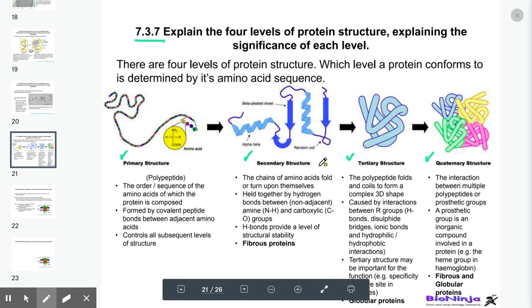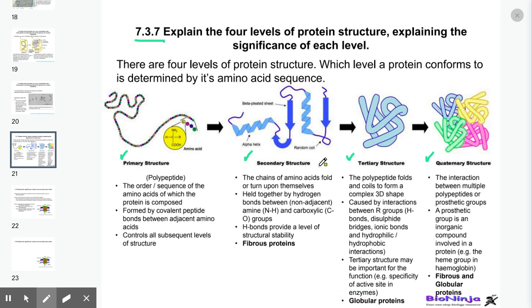Each one of these levels, they want you to talk about bonding, like what kind of bonds are going on to keep them in that shape, and just generally what the shape is. So real quick, primary structure is simply the order. Who's first? Who's second? Who's third? Who's first? Oh, methionine. Who's second? Oh, valine. Who's third? Serine. Who's fourth? Oh, valine again.